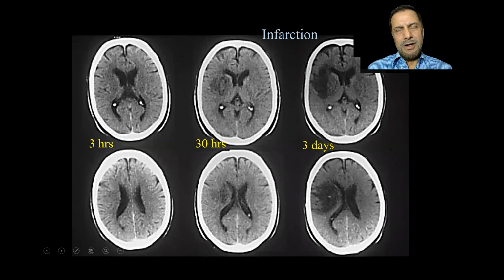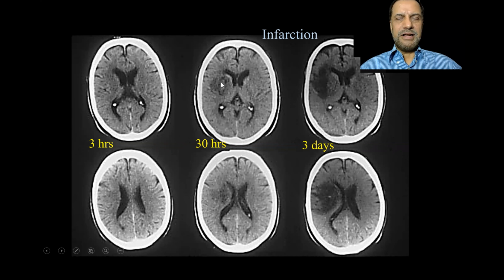Now, another group is stroke patients, infarction patients, and they come pretty early, within 3 hours, and you do a CT scan, you see nothing, and then you may say, okay, this CT scan looks normal. Then you might have to move on to MRI, but you should tell the patient that even if it's not seen here, if the patient has dense hemiplegia on one side, then after some time you will see infarction in this patient.